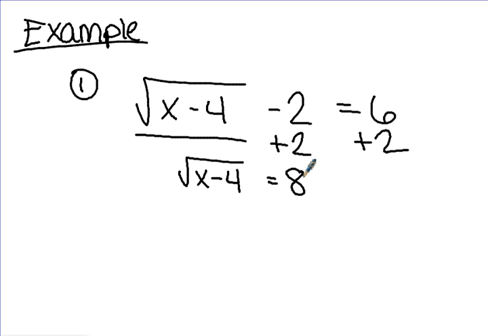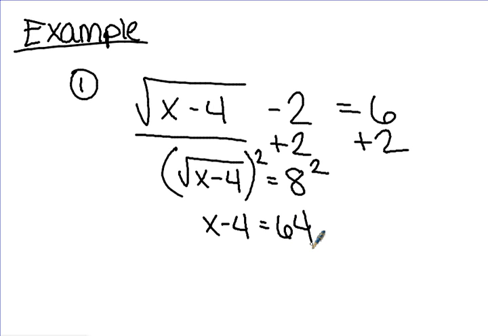We learned a few lessons ago that in order to get rid of the square root symbol, we need to square. And that square will cancel out our square root. So we're going to square this side of the equation. And keep in mind, what you do to one side, you have to do to the other. So we're going to go ahead and square the 8 as well. When we square a square root, we simply get what is inside the root symbol. And then 8 squared is 64.